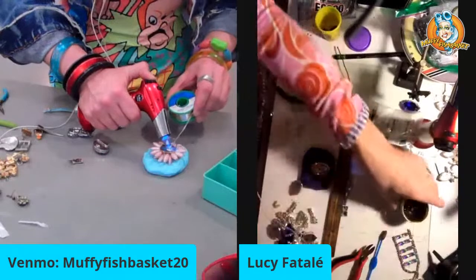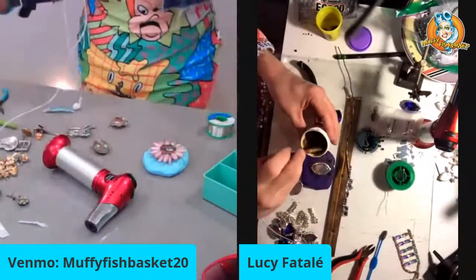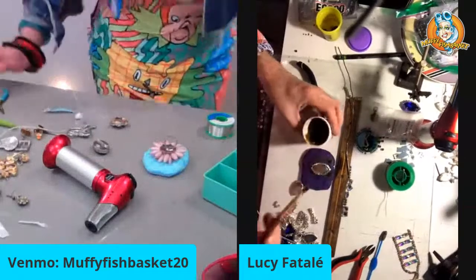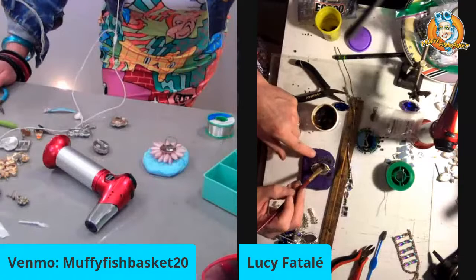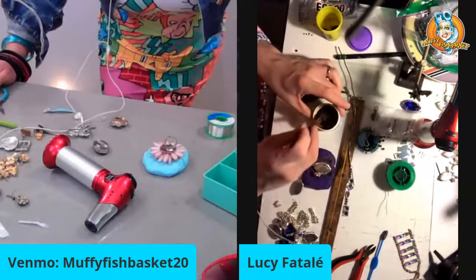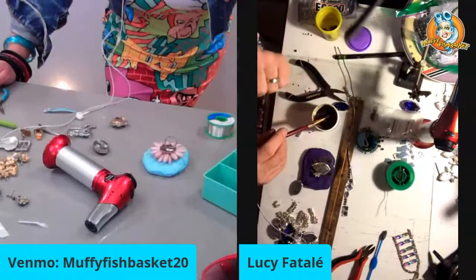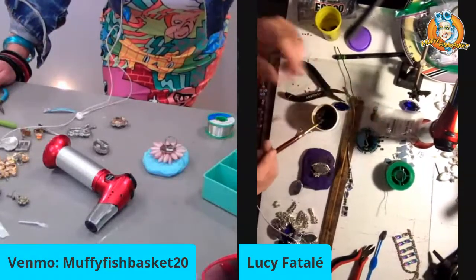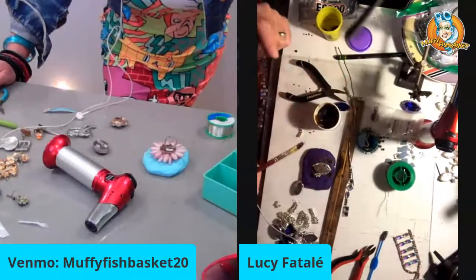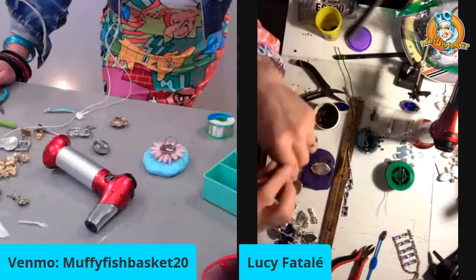So, what you would do is you would turn on your soldering iron for this method and let it heat up, because it heats up to, I think, 1500 degrees. So it's very hot. And another thing is you also want to unplug this, and I stay in the room until it's cool to the touch, because if it falls over and it's on a wooden table, it could go up 20 minutes after you turn that off. So that's another safety warning.